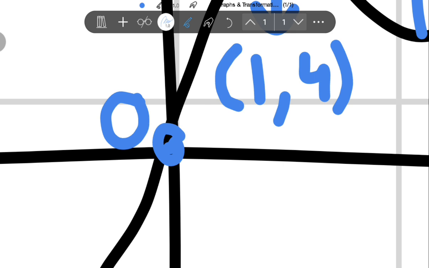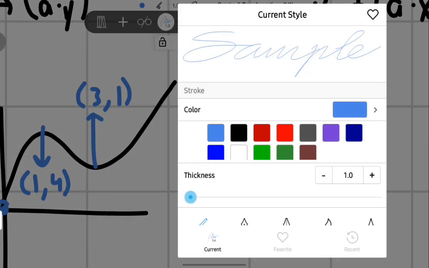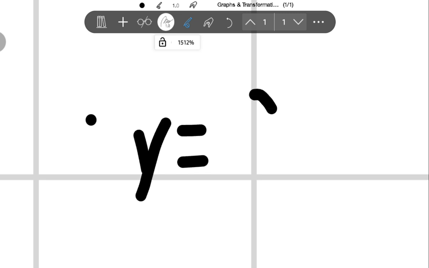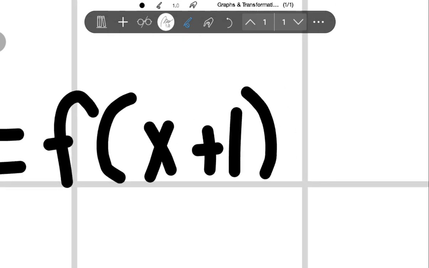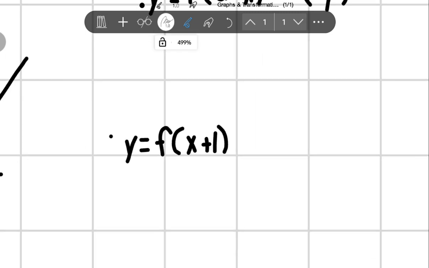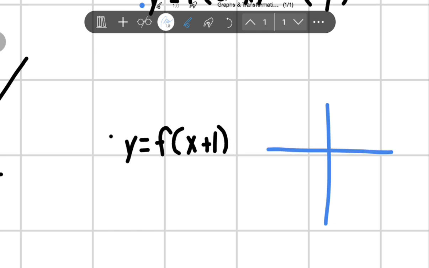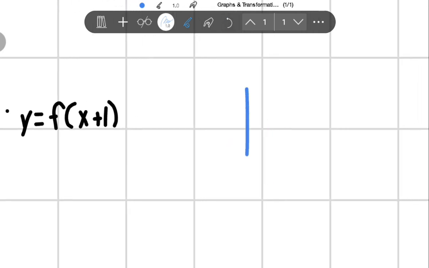And the changes that we're asked to do, let's pick one. We have y equals f of x plus 1. So what this means is that each key point that we have within the graph, we're just going to decrease it by 1. So if we're going to draw a new graph, I'll just draw it roughly because I don't have an actual scale for this graph that I could draw right now easily.